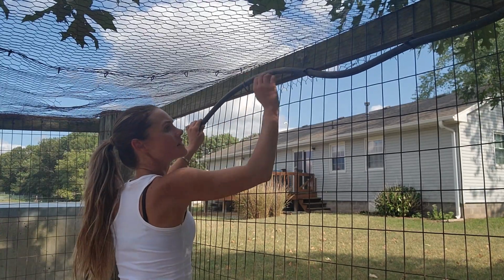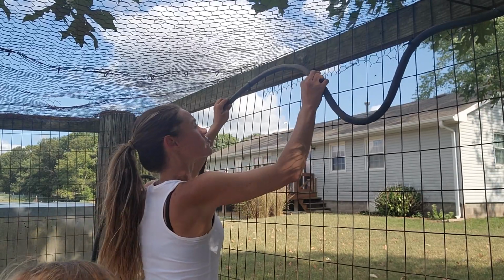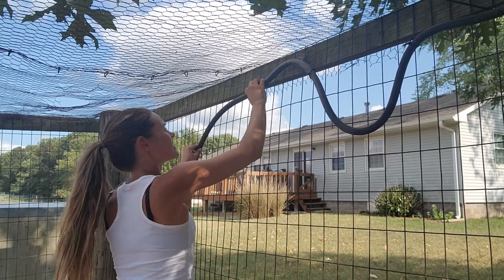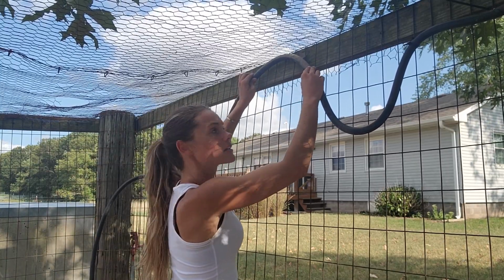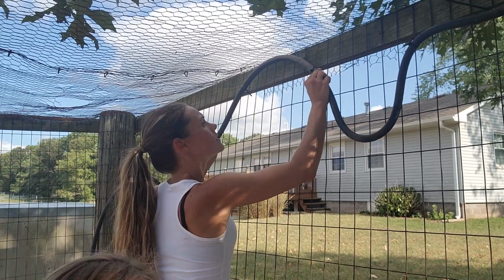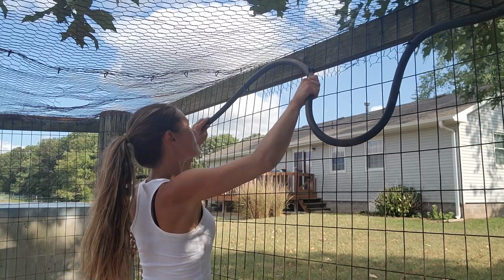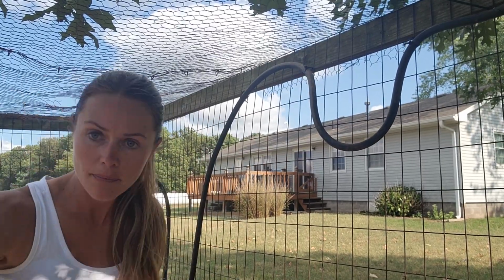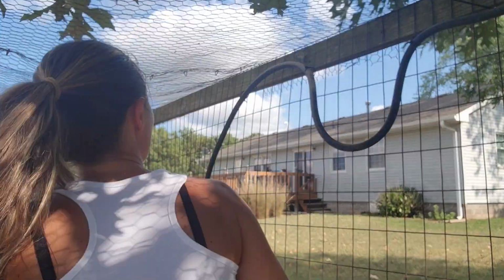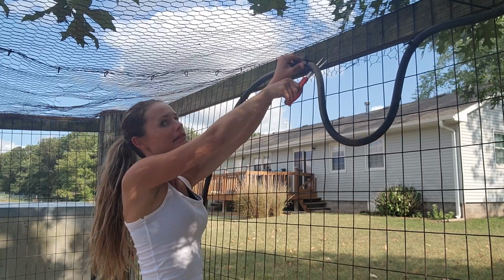Mom, look at all the extra ends I got. Probably need to start here. Nice, okay. This could be tricky, but we're gonna make it happen. Once we get enough slack, we can hang it. Where's the scissors? Right here, and then we can spray it all in. I like the thought. We'll see.